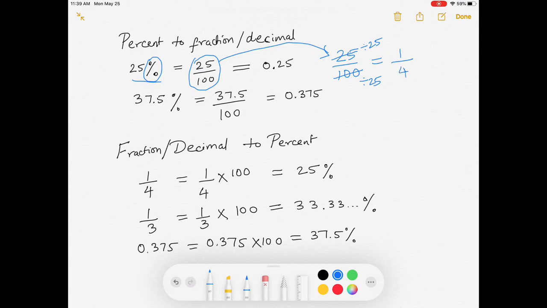here I know that 25 divided by 25 is 1, and 100 divided by 25 is 4. So that is my percent to fraction conversion. So 25% is actually 1 over 4. Similarly, if I am doing 25 over 100, which means if I am dividing 25 by 100, either using long division or by just using your calculator, you will figure out your decimal value as well.